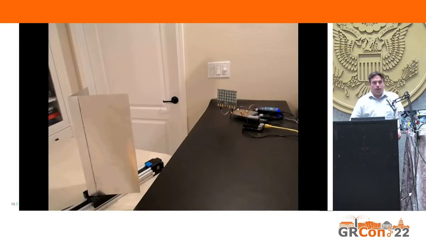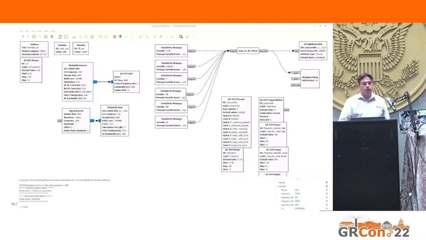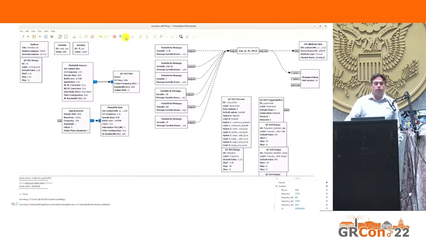Right, so this is our setup with that radar that we just built. You can see the XMicrowave plate there connected to Pluto and connected to two X-band antennas. Actually an array of antennas, but we've only connected two of them, one for transmit and one for receive. And then on the left-hand side, you can see our corner reflector. We can actually make that move, and we'll do that a little bit later. Here's the GNU Radio flow graph. Let's go ahead and start that.